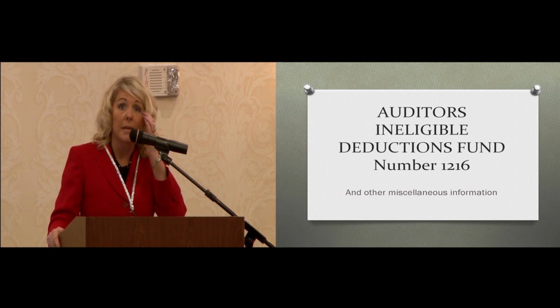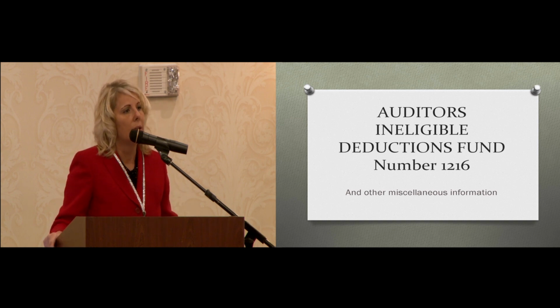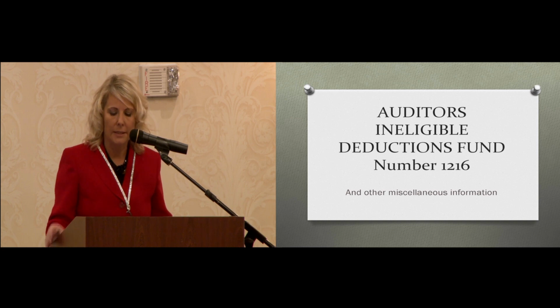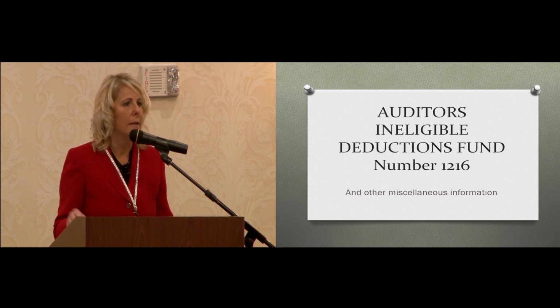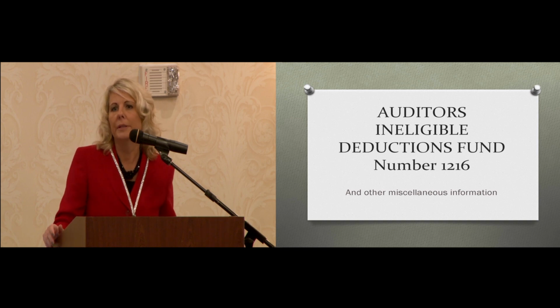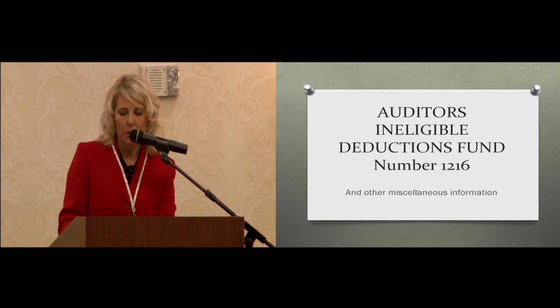I think Dan Baston talked about it last in 2010. This is a fund that was created in 2009, but really hasn't had a lot of money, and up until this point a lot of people haven't really been trying to use the fund very much. But it is on the new chart of accounts. It's fund number 1216.